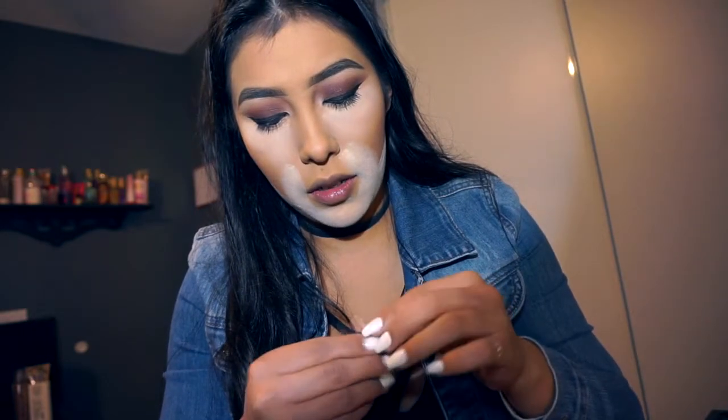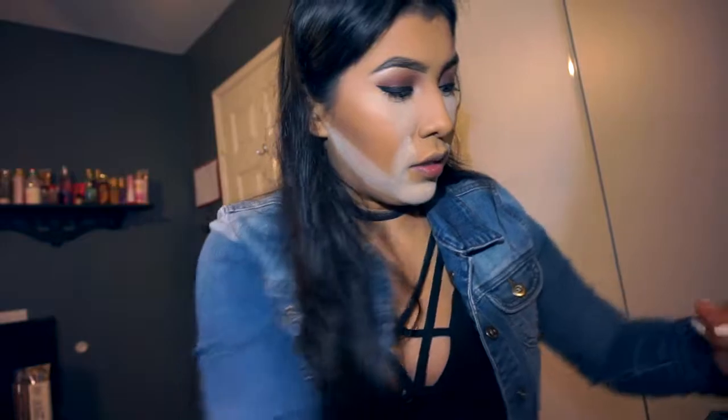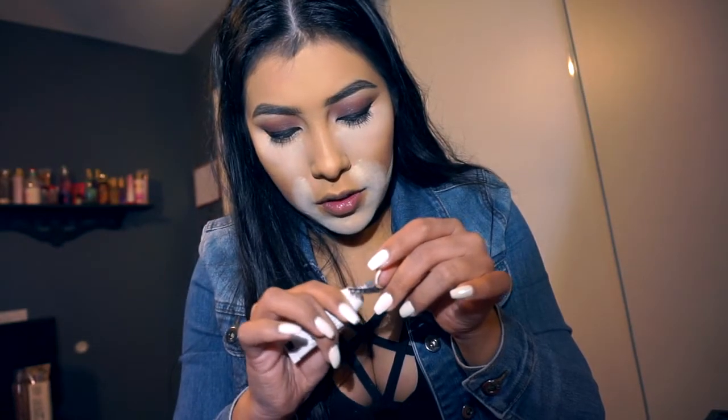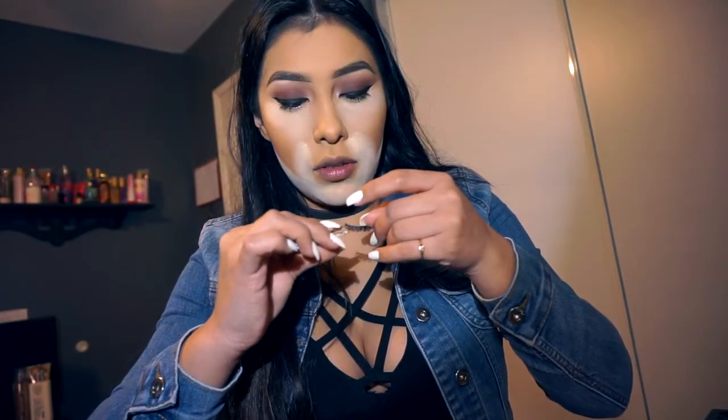I got used to putting on falsies when I was younger because I had, again, very small, short, straight eyelashes. Once you're used to it, it gets easier, but I know doing it for the first time, it takes practice. Since I reuse my eyelashes, I like to take off the glue so there's not a big old band full of glue on my eyelashes. So now I'm gonna go ahead and just put some glue on these eyelashes and pop them on. Really want to focus the glue on the ends and the inner corner because those are typically spots where your eyes get watery. So if your eyes are watery and there's not a lot of glue right there, they're more than likely to start popping off.